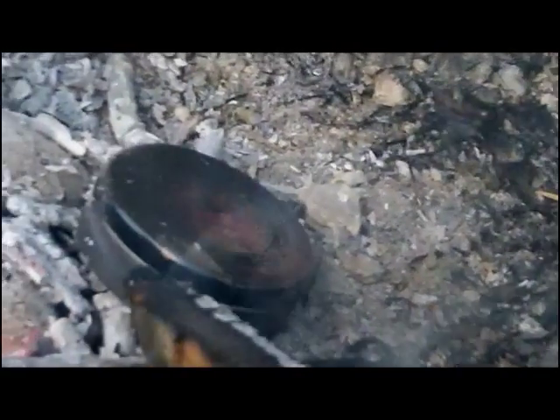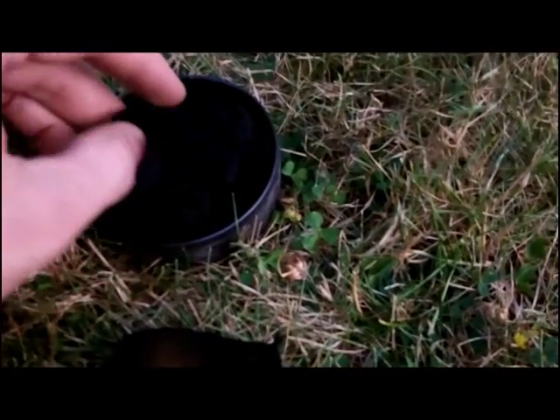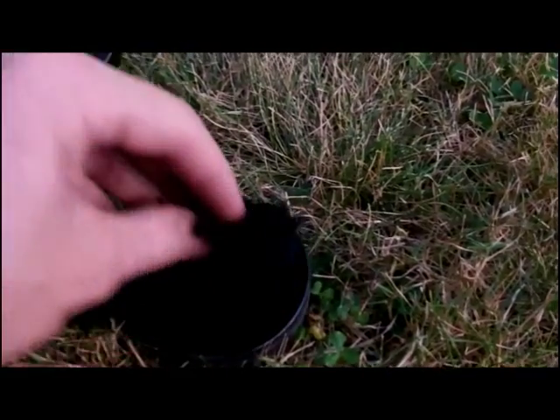We're closing in on nine minutes. I'm going to knock this thing off the side and let it cool down a little bit. Take a look and see what we got here. The tin is still pretty hot — looks like lots of perfectly acceptable char cloth. A lot of times when you overfill your container you get some that didn't quite go, but you can always throw it in the next batch and most of the time it will still work pretty well. For the most part I think we got a pretty good usable product here. That's how easy it is — make an awesome old-fashioned fire tinder from an old t-shirt or any old cotton you've got laying around. That's how to make char cloth, guys. Thanks for tuning in. Jay Dilla, minimalistsurvival.com.